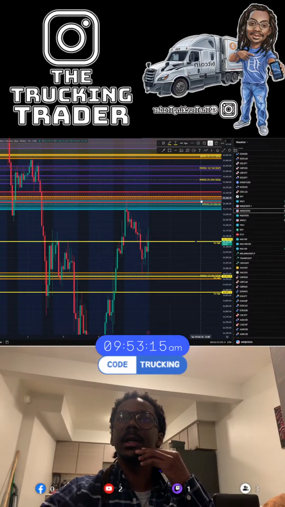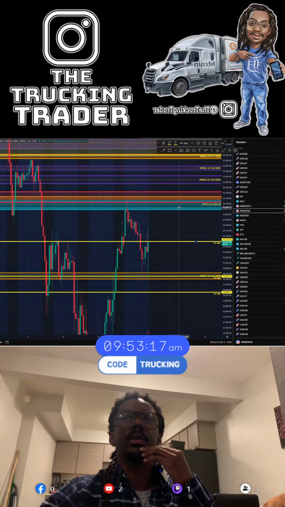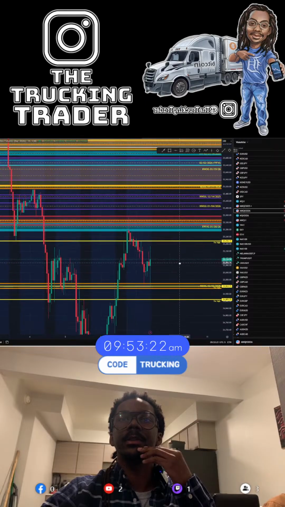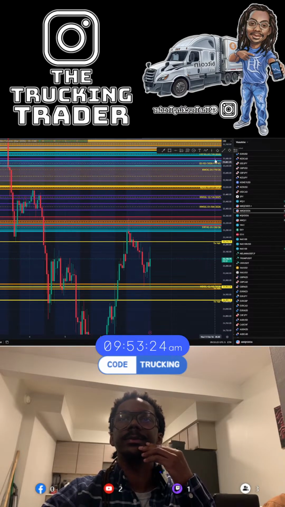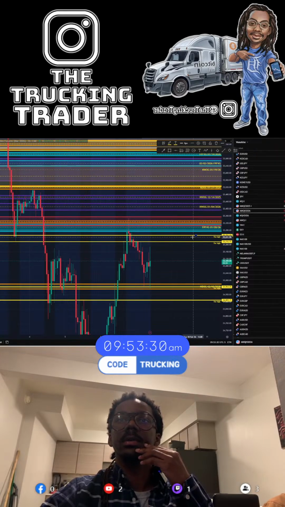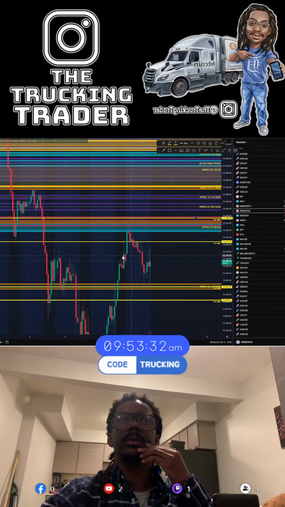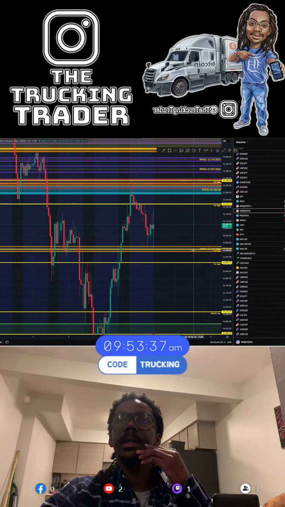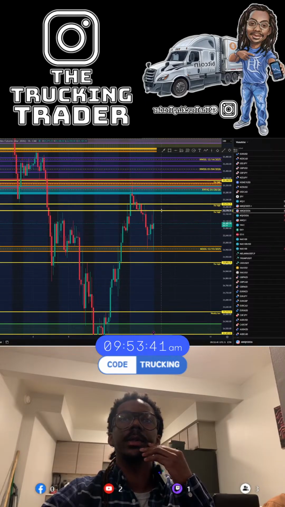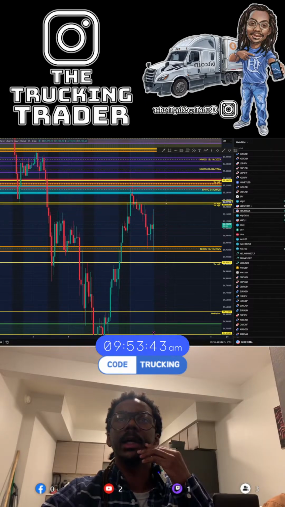You guys can see right here on the 1 hour chart, all I do is I pretty much label all of my 1 hour swing highs with these yellow lines that I'm using. All right, I just want to be aware of all of these swing highs. And then the same thing with the, let me see, make sure I'm not missing anything. We have one right there. We have another right there.